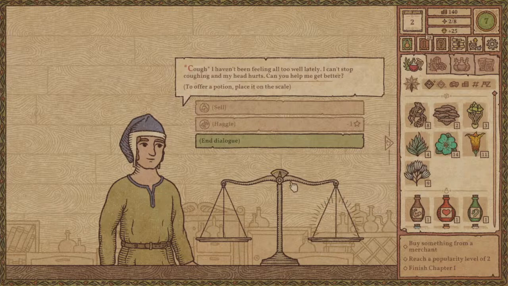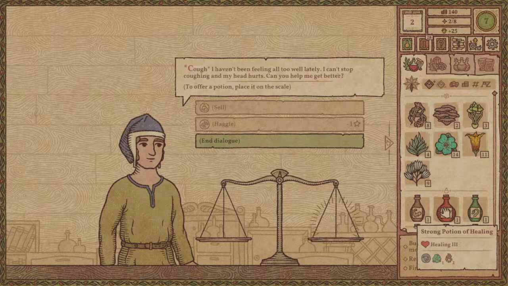Cough. I haven't been feeling all too well lately. I can't stop coughing and my head hurts. Hey, that sounds like me. Can you help me get better? Here, take this healing potion.